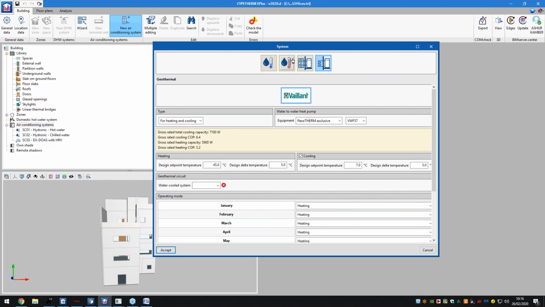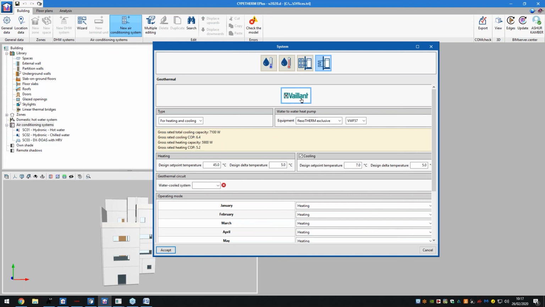Next question comes from Peter. He asks, which renewable energy systems could be simulated by CYPE software? For instance, geothermal, heat pump, PV. Okay, perfect. So those are all taken into consideration. You can see I've gone back to Cyprum E+, and I'm able to define our geothermal heat pump here. Now, of course, we have that geothermal heat pump from Vaillant. I'm able to select different types and select from certain models within the catalog. Now, of course, we also have our Open BIM Systems Vaillant, where we're able to specify the geothermal heat pump to a greater degree as well. But of course, we have it within our software.